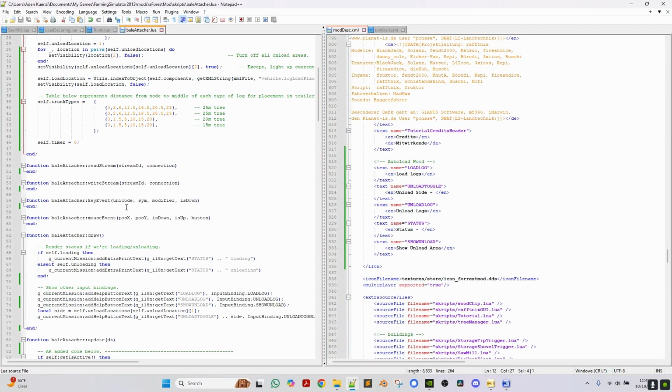These areas here, read stream, write stream, are for multiplayer gaming. Read stream is what it does on, well, maybe I should describe that just a little bit. Whenever you have multiplayer, you have at least 2 computers involved. Only one of them can have the main game on it, the main save game, if you will, and that is the server. That one is treated as the server. And the one that attaches to it or that comes in for multiplayer gaming is called the client. So the two need to talk to each other.